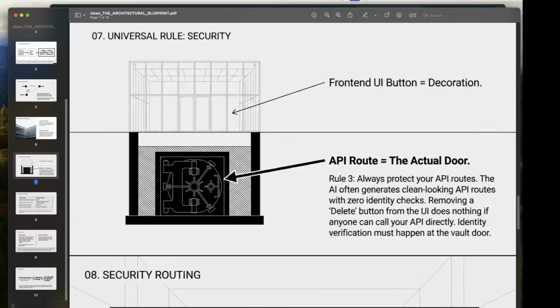Protecting your API routes is important. You don't want to expose your important API endpoints because people will just be hitting them. Anybody, bots, malware, whatever, will be hitting your endpoint and accessing data they're not supposed to access.